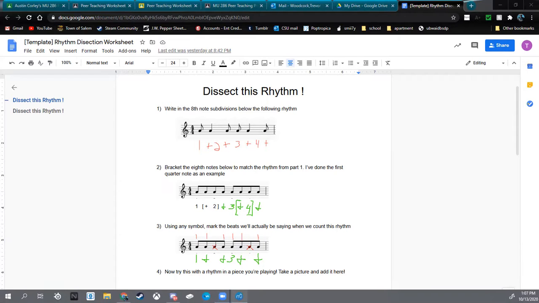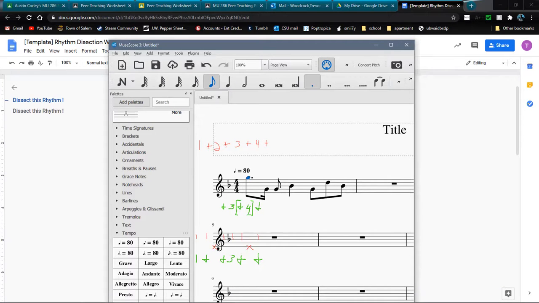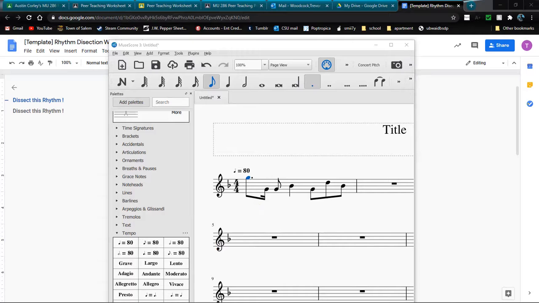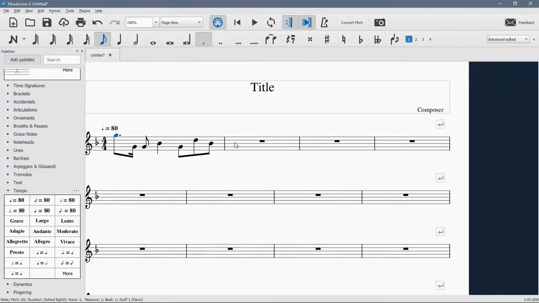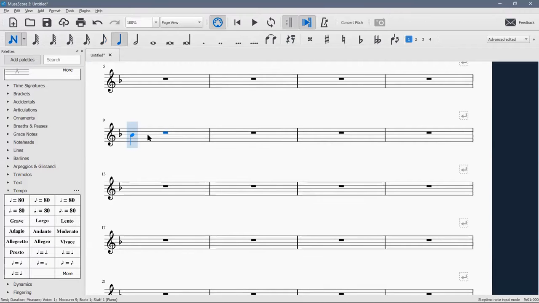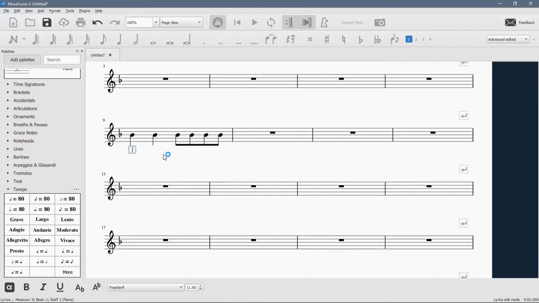All right, so can I replicate that? Oh my, it's still all drawn on my screen. There we go. All right, so what'd you have here? I think there's a quarter note and then like four eighth notes. We'll pretend that's the hardest rhythm we know how to do. So once again, can you tell me what the beats are gonna be here? 1, 2, 3, and 4. Awesome. Star student right here.